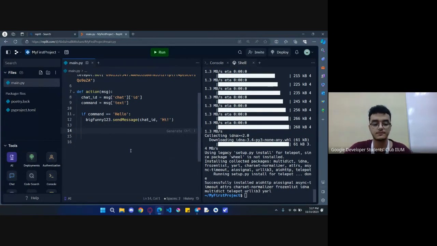All right, so now we need to write this. In order for our bot to work, we need to call a function, or sorry, not my bot, funny dot message loop. So this is for the bot to keep checking if there's a new message. Okay, so we don't want the bot to just check for the message once, right? We want it to keep going.